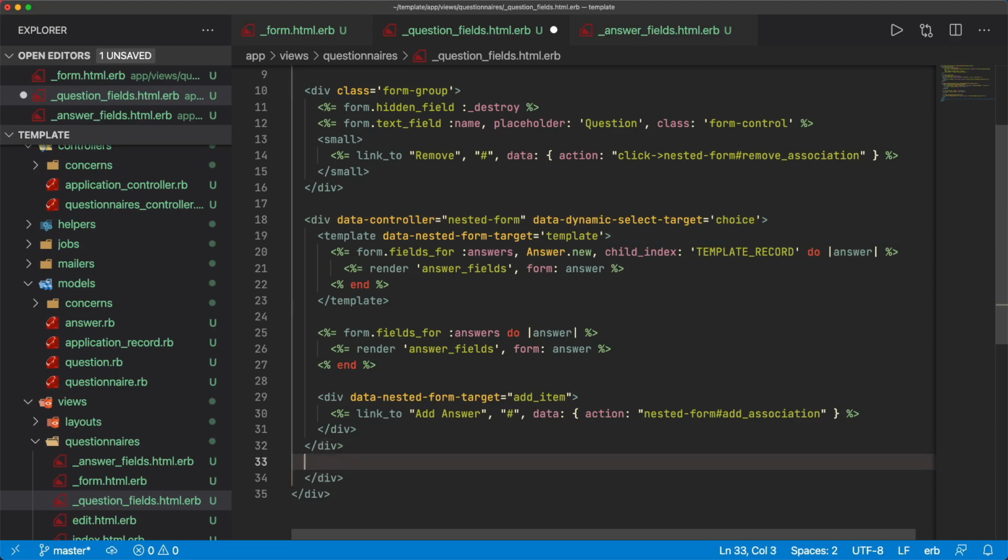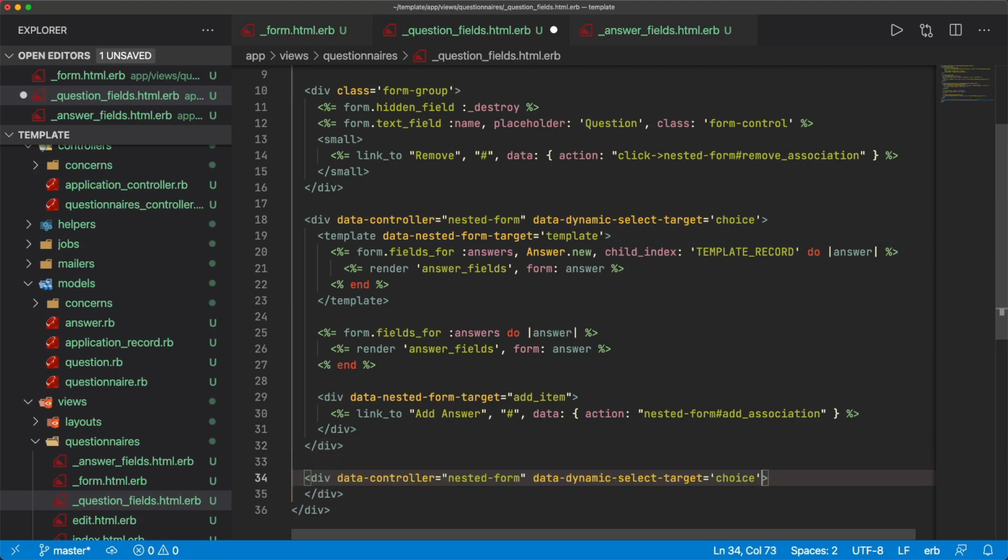I'm going to come down at the bottom and we'll create another one, and this is going to be for the long answers. Because we don't really need to gather anything about how the question is going to be answered for a long answer, we can just leave this one empty. But just in case you had a situation where you needed to gather some images or something like that, this will be a pretty good template on how to set that up.